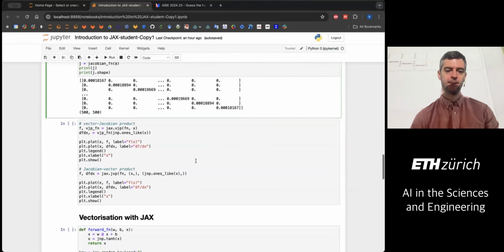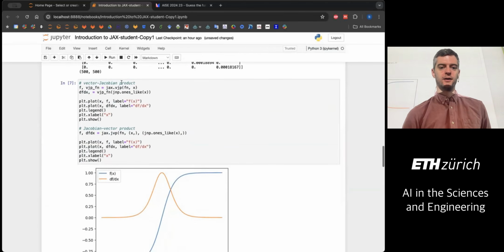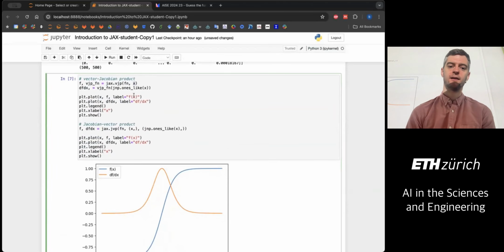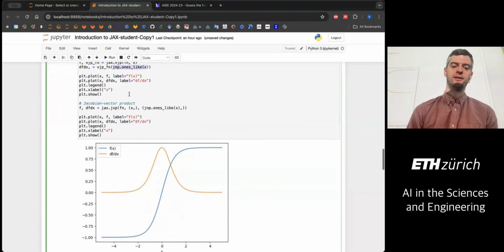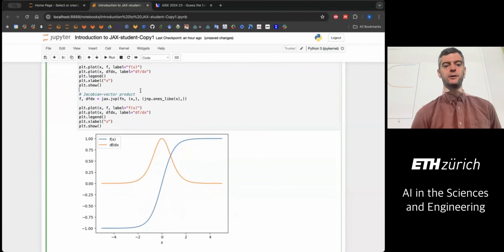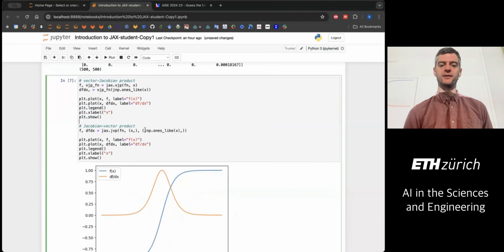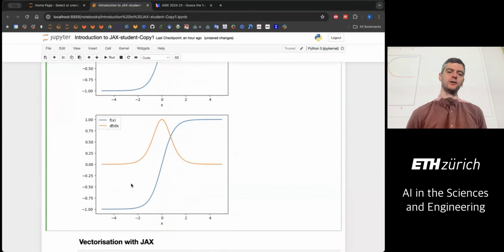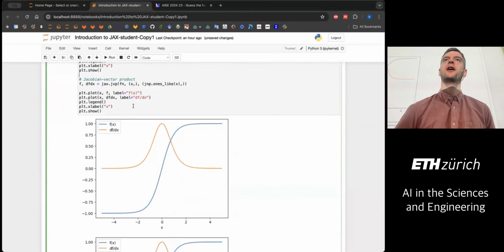And we can also do vector Jacobian products. So now x is an array, so we do a vector Jacobian product. We define the vector as an array of ones, and this will just give us the element-wise gradient. And we can do the same thing with forward mode autodiff instead. And again, that will give us the same gradient. So you can look through this again in your own time and convince yourself what's happening mathematically here.